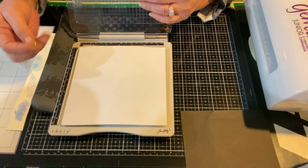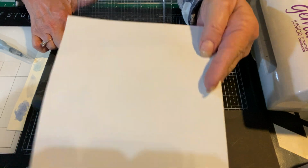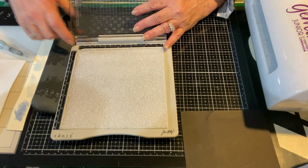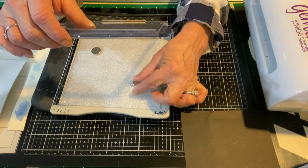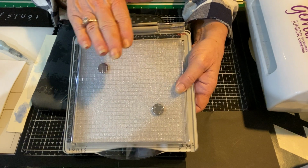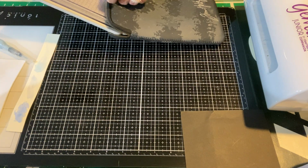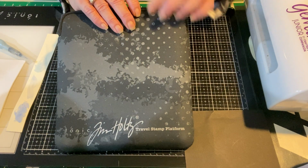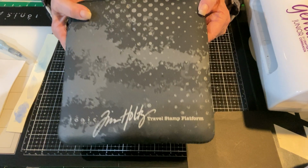So the reason I would not purchase this again, and I did try to make it work, I cut out some fun foam to try to make it work. I used some other foam to try to make it work, but no matter what I did, I could not get a consistent clear image from this stamp positioner. There seem to be dead spots or spots that wouldn't stamp clearly, no matter how hard I tried. I do have other stamp positioners in my craft room, and every single one of them stamps better than the Tim Holtz stamp positioner that I own. So I definitely would not purchase this one again.